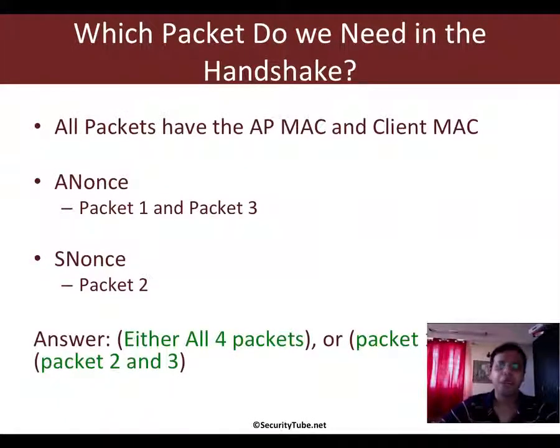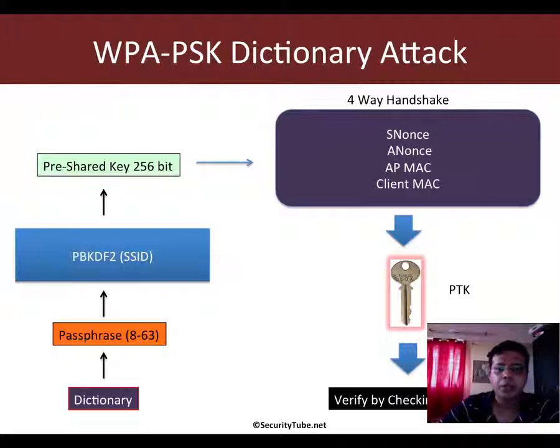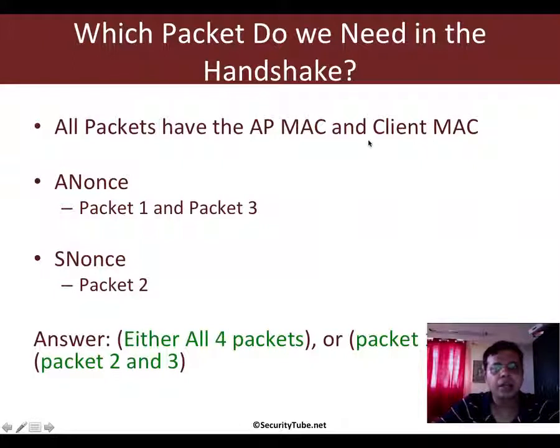Okay, so quick question. In a previous challenge we talked about how many packets we need to crack the WEP key and things like that. Well, the same thing applies here to the handshake. So do you need all 4 packets in the handshake to actually crack the WPA PSK key, or at least to begin cracking? Well, not necessarily, because if you look back here, the only things we really require from the packets are these 4 quantities: the S nonce, the A nonce, the AP MAC and the client MAC. Now, as you can imagine, the AP MAC and client MAC are present in all packets, right? So even with one packet, you could probably figure this out.